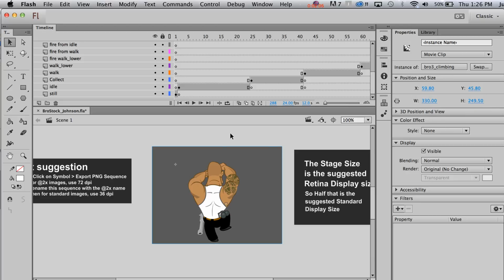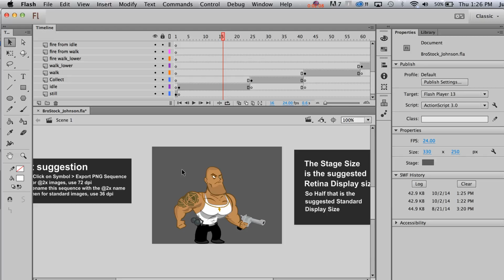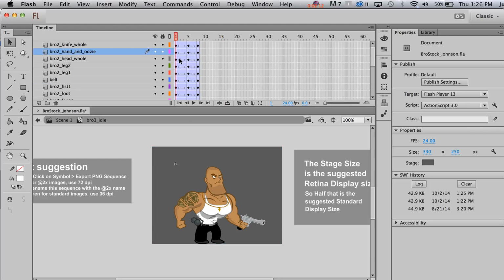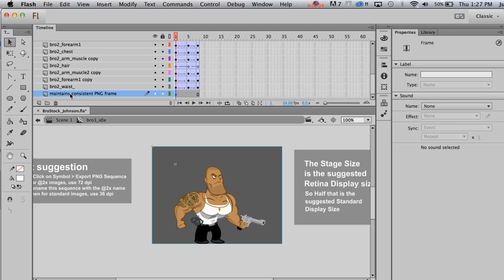One of the things that you can do to lock in that frame size, I'm going to show you right here. We're going to double click inside of here so you can see all the animations for this. This is just an idle pose, and again, this is another one that could probably get away with getting cropped more like this, but to make it so that all of them have the same size, I'll come down and create a layer down at the bottom.